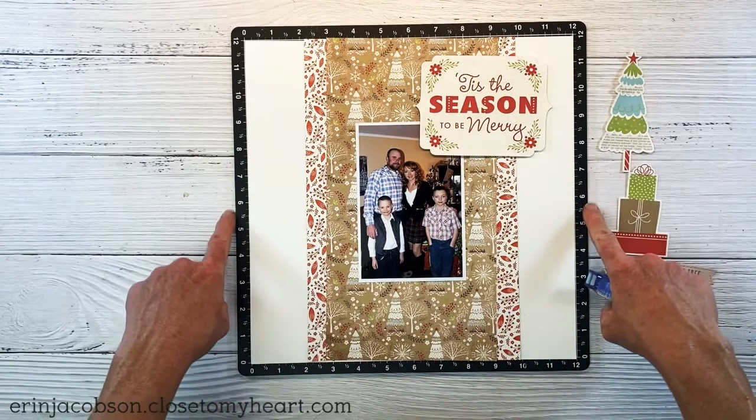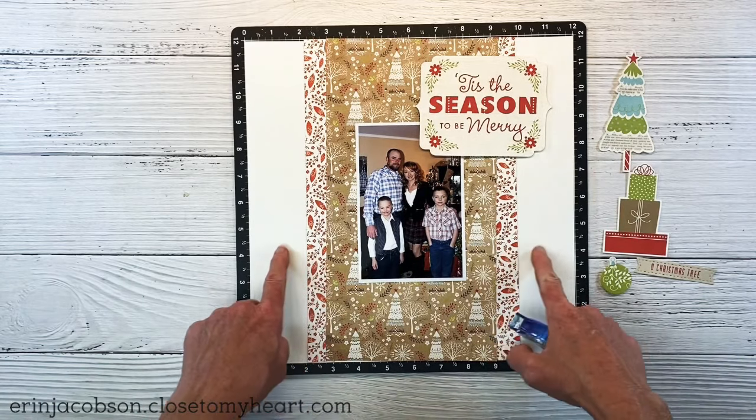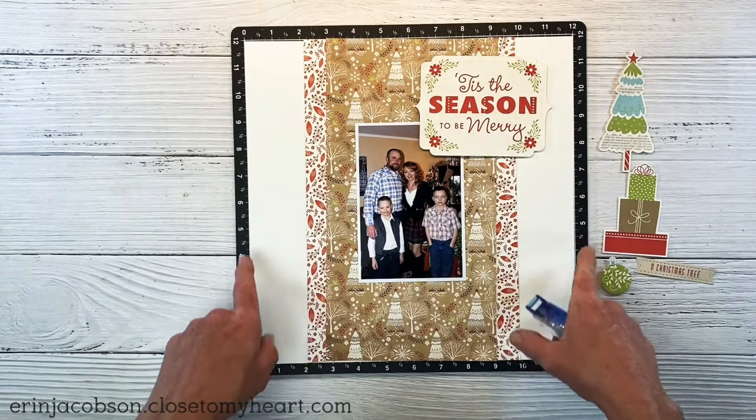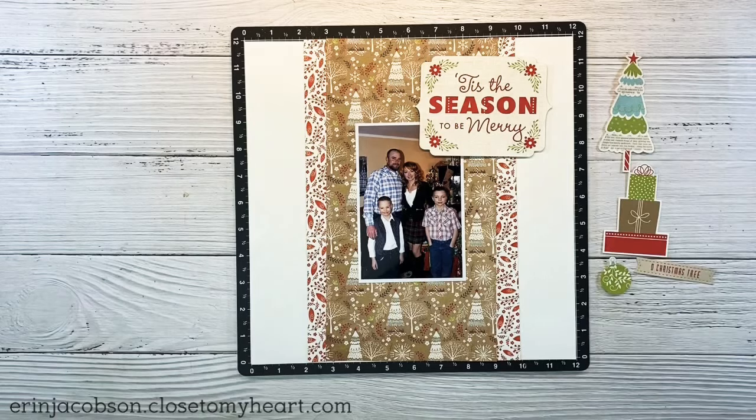So I know I mentioned this before, but having the VersaMat makes it so easy to get your margins right, because you can use the grid lines at the top and bottom and on the side to line everything up. So give me a second and I will tape all this down.